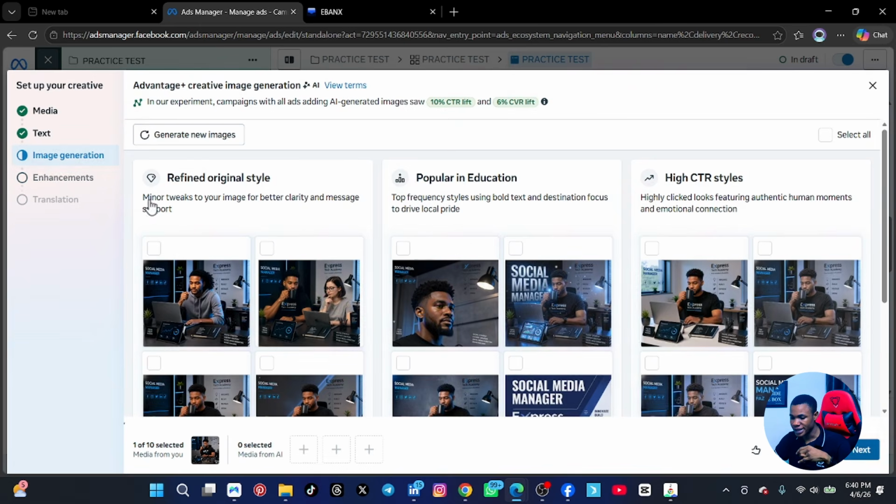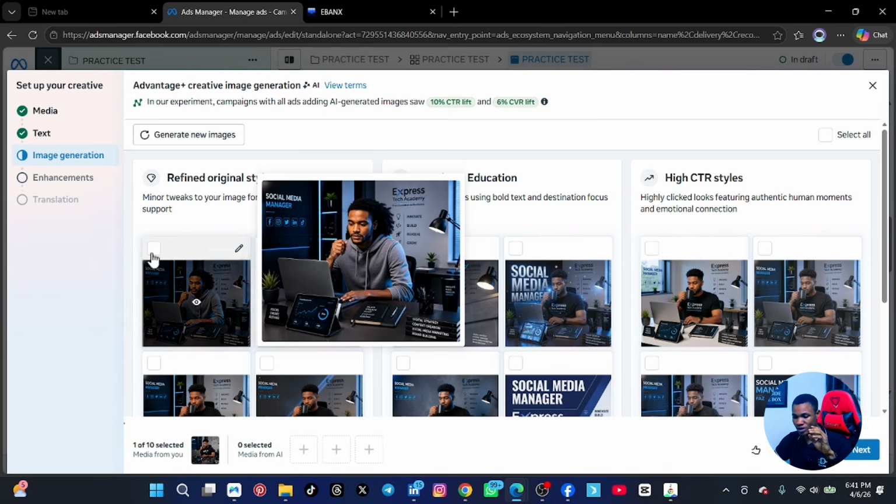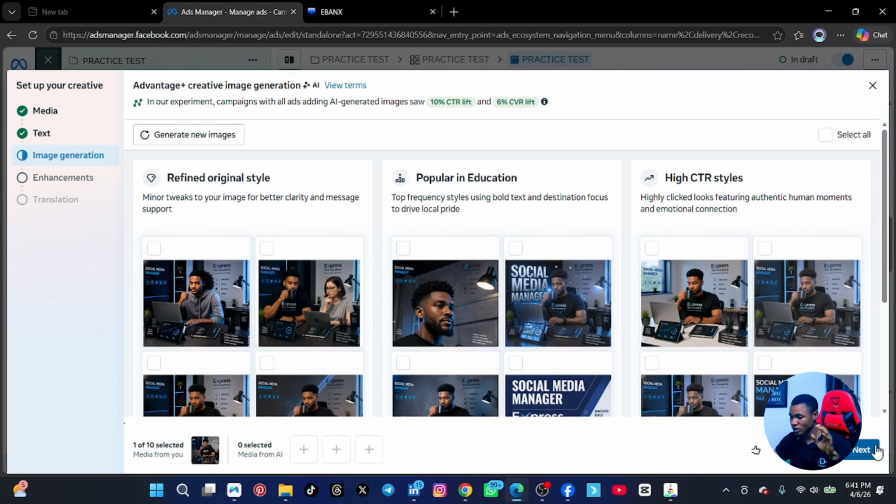All right, so under next, Meta is actually trying to convert my image to different forms of AI form. In fact, let's say I like this particular one, I can just click on it and use it instead of the real one I uploaded. But I like the one I brought. Is that okay? So always go with the one you design. But in case it's not good and you like any of these, you can do it. But I like the one I use. Is that okay? All I have to do is don't click on anything.